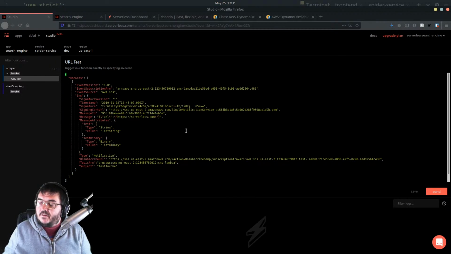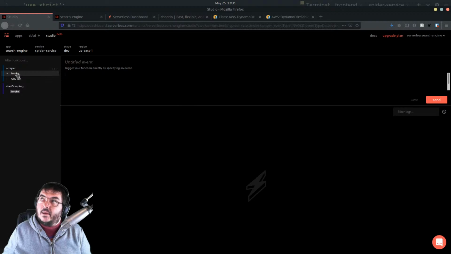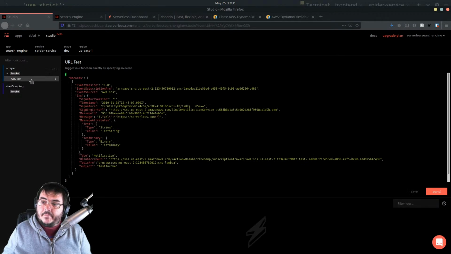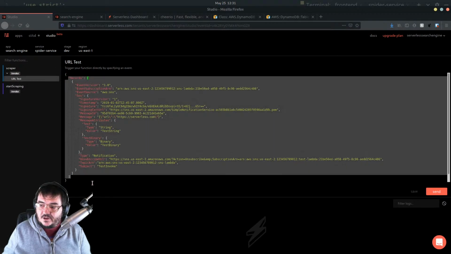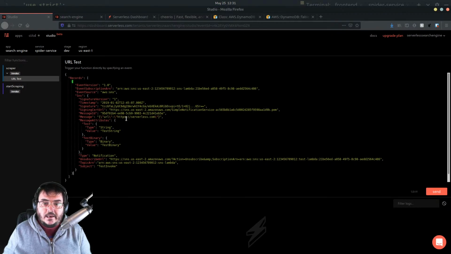Studio is kind of a Postman style interface, so here are my Lambda functions that I have in my serverless.yaml file. This one is invoked using SNS, but I can pass an event object myself. So here is a manually created, simulated SNS event object I created.